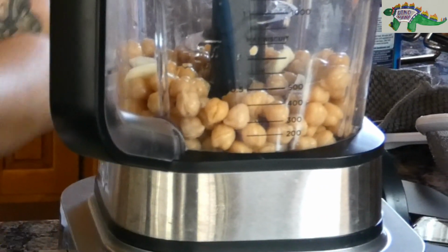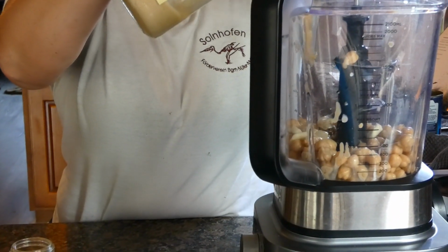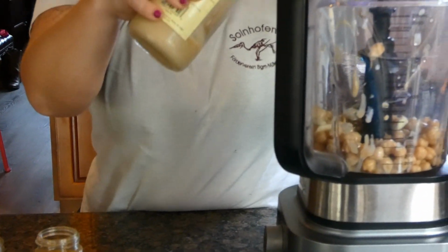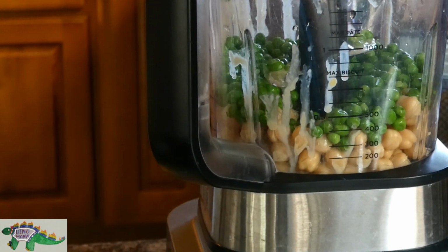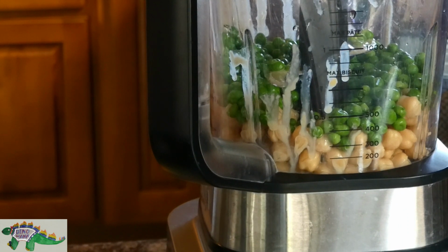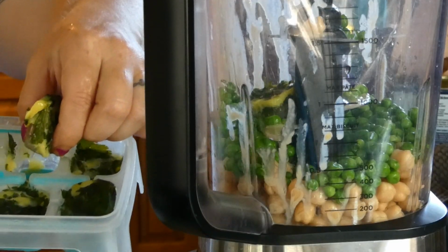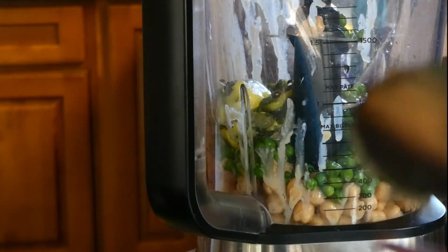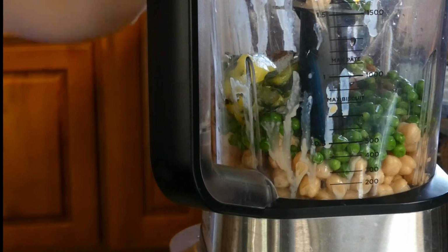Add 3 tablespoons of tahini, which is really just blended sesame seeds. Add 1 cup of defrosted frozen peas and some fresh cilantro and 2 tablespoons of olive oil. Or I like to make olive oil and herb ice cubes, which is a great way to save your herbs if you have too much, and they're great for cooking.